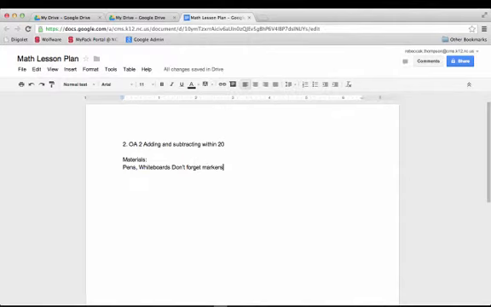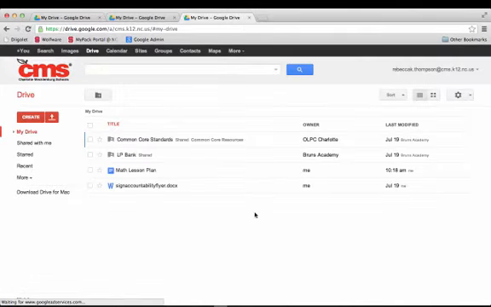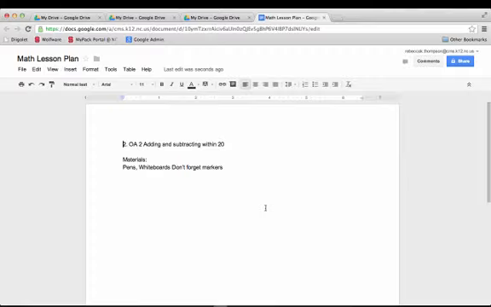She's doing that at her house. I'm writing this at my house. So the collaboration that can take place is huge. If I need to save, it's automatically saved. If I go back, here's my math lesson. Tells me when I modified it. Tells me who owns it. I can go back in and here it is.